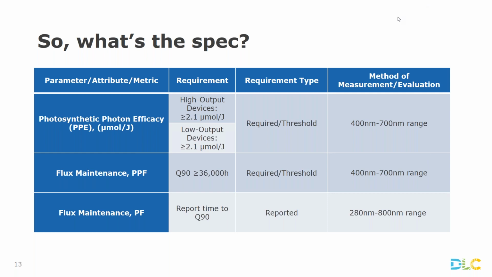There is a question on whether DLC intends to incorporate premium requirements versus standard requirements the way we have on general illumination. I think that is probably not for this first instance of the specification. However, as this marketplace matures and we get more experience, more products out there, the same forces which led to the need for a premium versus standard in general illumination may also emerge for this area as well. So I don't want to rule it out for sure, but it's not something that we're going to be proposing for this wave.